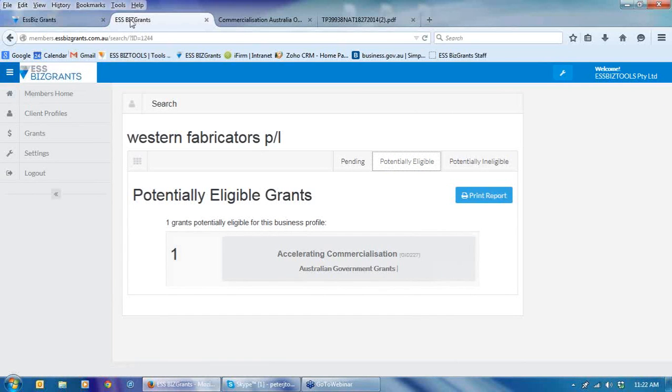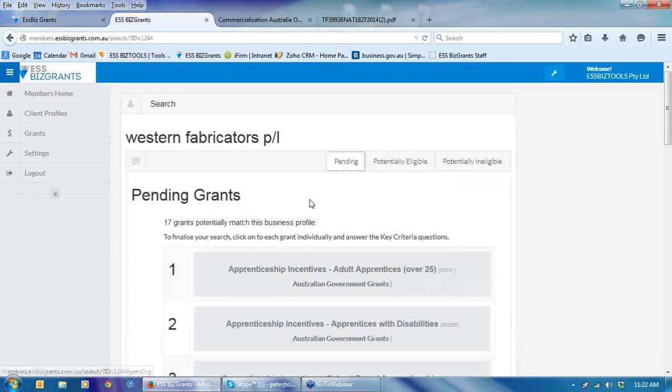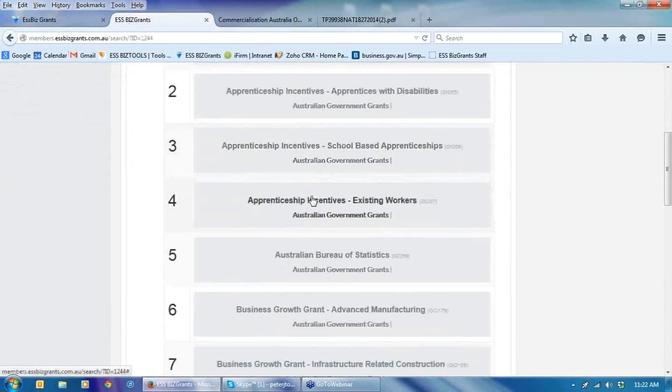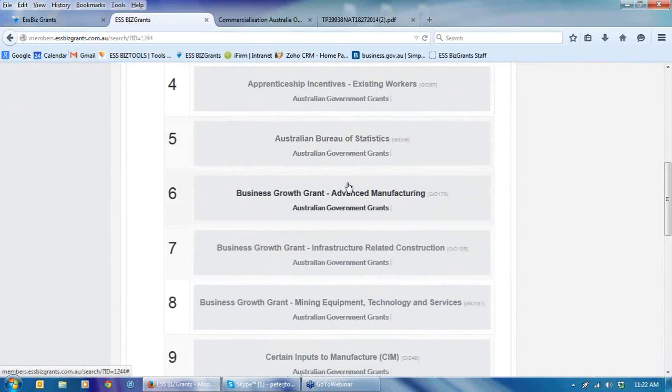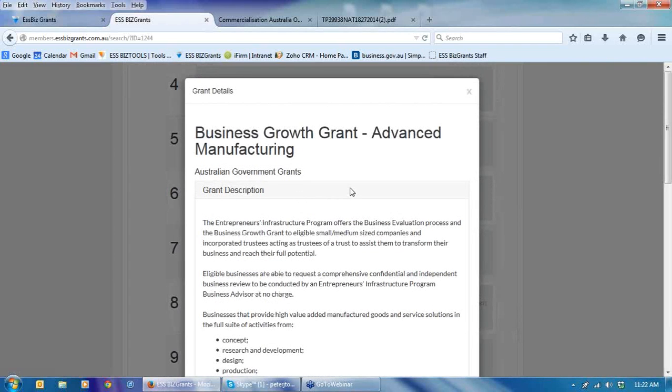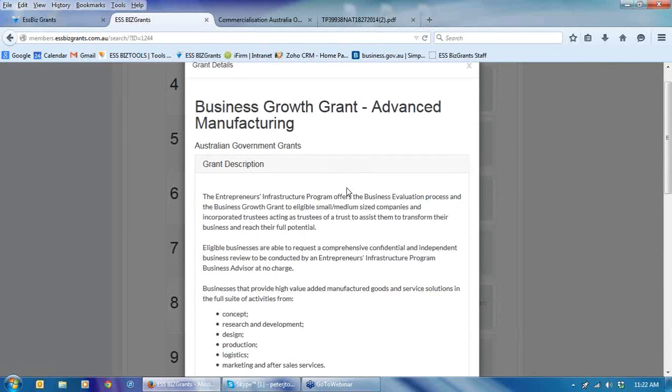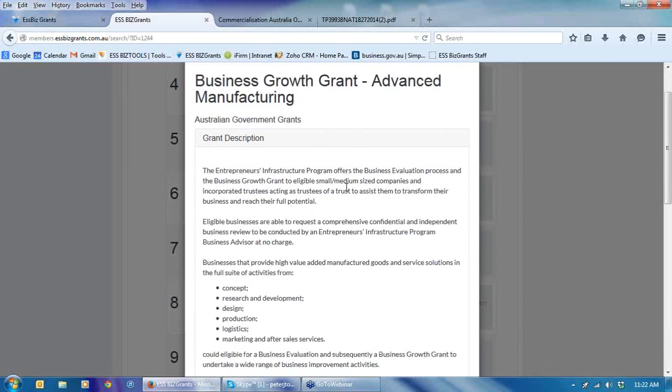So if we go back to pending, I'm just going to pick a couple of these others out that I wanted to comment on. We're going to go to Business Growth Grant, because this is a grant that I think you should be very conscious of, especially if you've got clients in these so-called growth industries. And incidentally, in those growth industries, there's hundreds of different industries. And within our system, we have accounted for those. We've built them in. And so just don't look at this very narrowly.